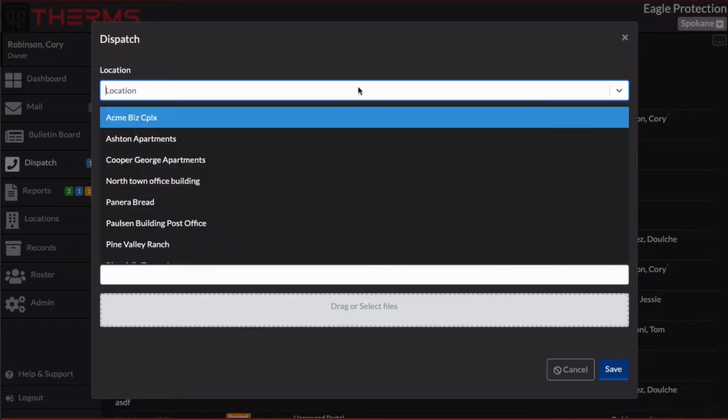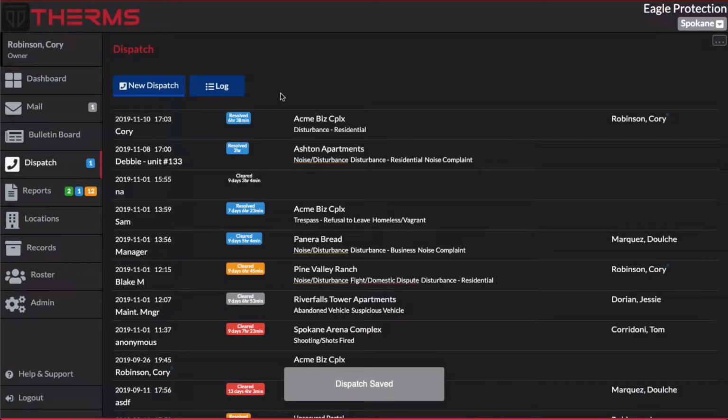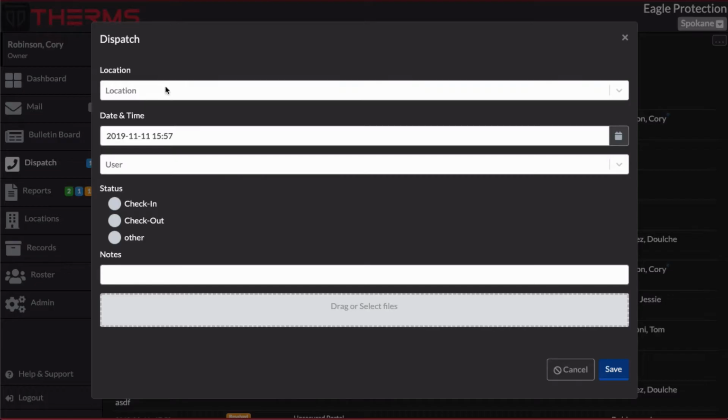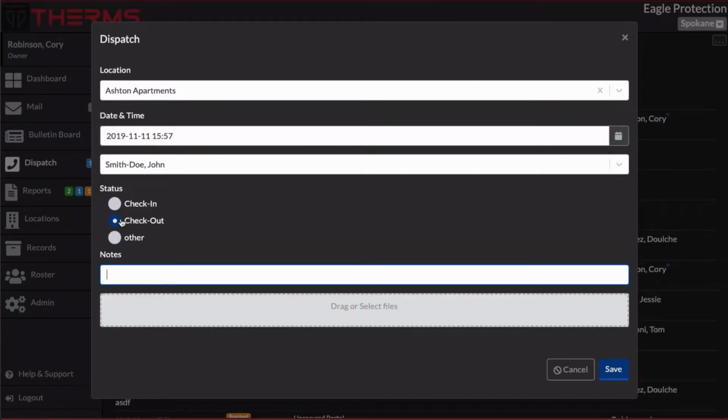So if there was an officer calling in for Ashton Apartments, I would find his name in the list here and I would say he's checking in. Checked in, all clear. I can save that check-in status. And that's it. If that officer calls back at the end of his shift, I would also want to log checkout.